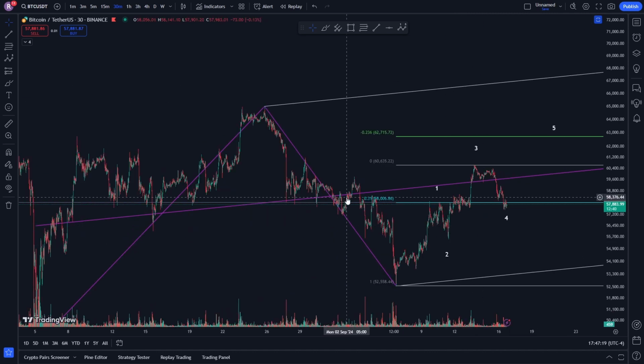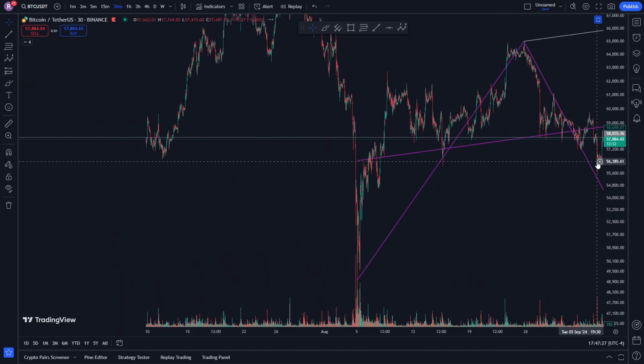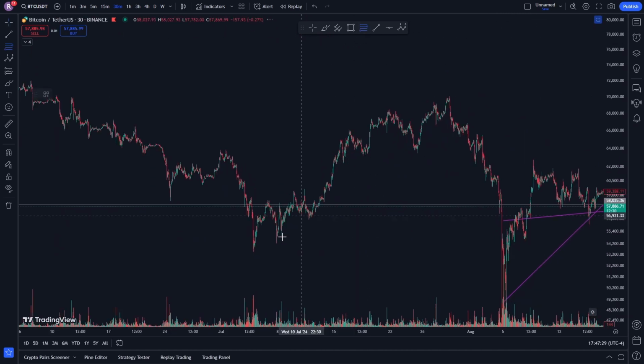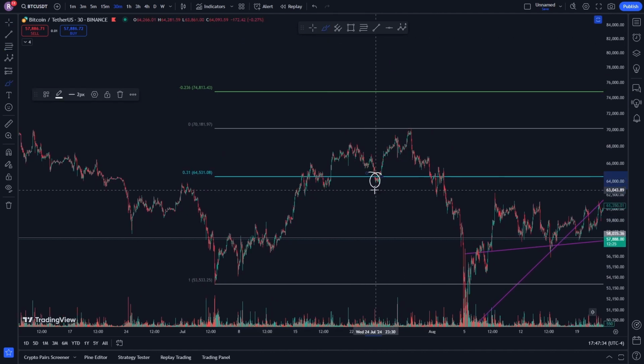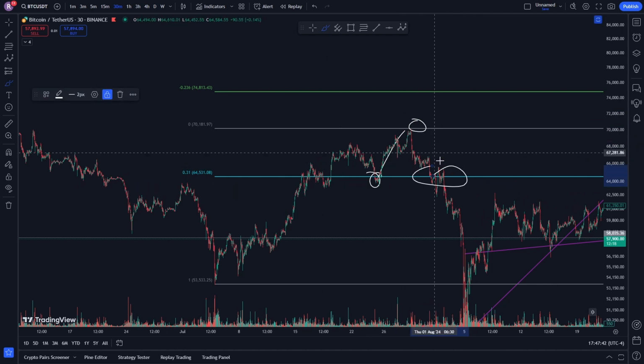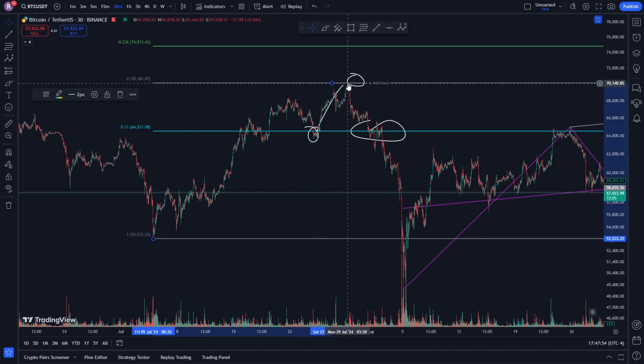If, for example, we go historically, let's just use over here, using this. If you opened a trade here, okay, great, you went up. But if you didn't take profit here and you were like, oh, it's just gonna bounce, you're gonna get wrecked. And if you opened a trade here after thinking, oh, this is gonna be a correction and a second bounce, again, you were gonna get wrecked. And this is not even long ago. This is what, July 24th? And look, this is when we hit 70k.